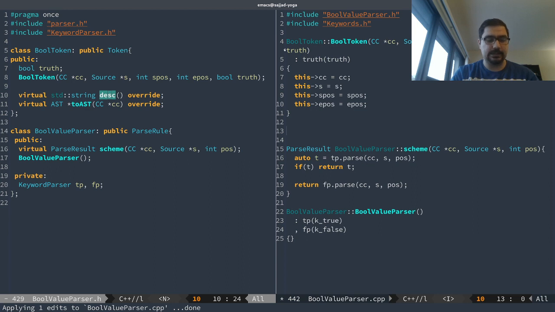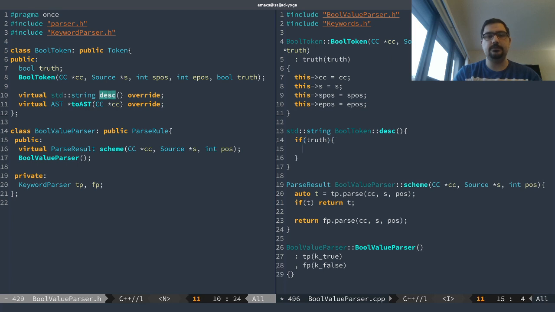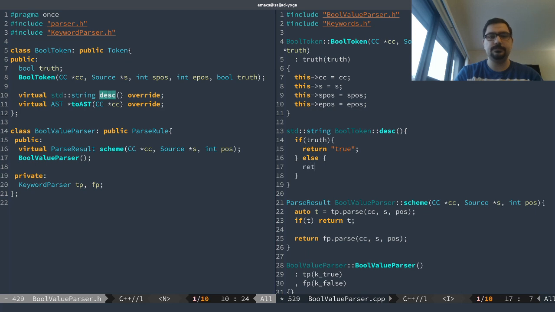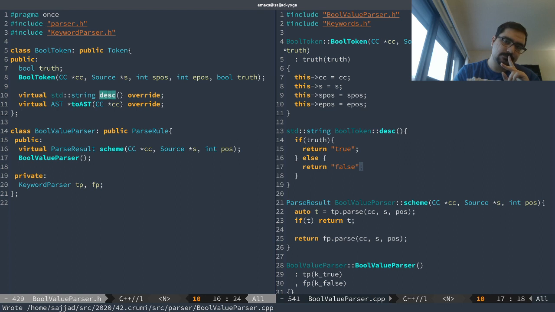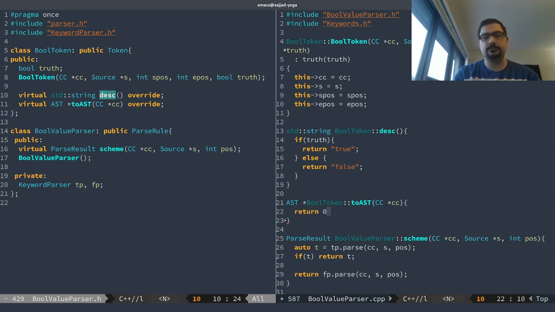Well, to do that, we can basically look at our truth value and return true or false, right? That should be everything. And for our toAST function, I am going to return 0 for now, and we are going to come back and fix it later.